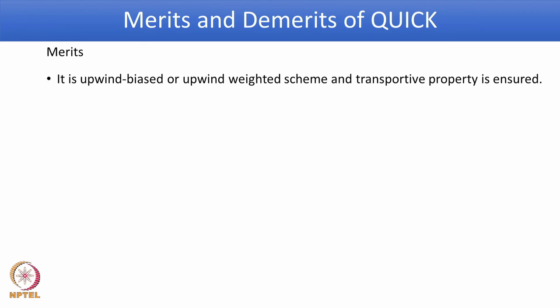We have already seen there are two nodes, one on either side and one extra node in the direction of the flow. That is why it is called upwind biased scheme, because it is biased in the direction of the flow. It also possesses what is known as a transportive property. And we have done a quadratic fit, so it becomes third order accurate. Again remember, pure upwinding is first order accurate, central differencing scheme is second order accurate, quadratic scheme is third order accurate. So, by taking one extra node, you are able to improve the order of accuracy to the next level.